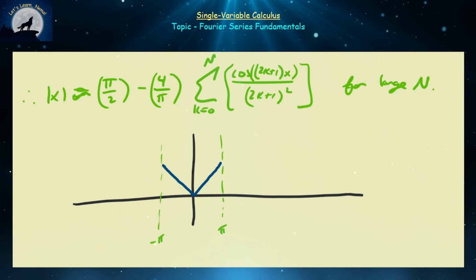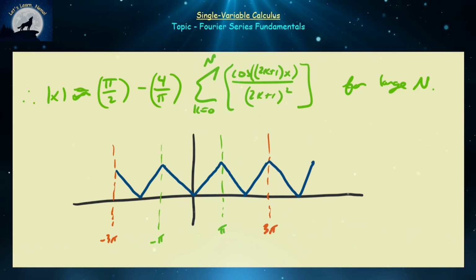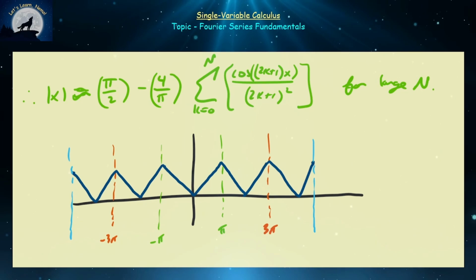But keep in mind, outside of this region, Fourier series can't really capture that behavior. So what you're actually going to see is it's going to repeat there, and it's going to repeat there. So this value here, that's going to be 2 pi again, so that's going to be equal to minus 3 pi. And this value right here, that's going to be equal to 3 pi as well. And obviously outside of that interval, you're going to see it bounce up again, right? So it's almost like an absolute value version of the sine function. It's almost like the absolute value of sine, right? So that's obviously going to be equal to 5 pi, and that's going to be equal to minus 5 pi, right? And that comes from the Fourier series of the absolute value on minus pi to pi.